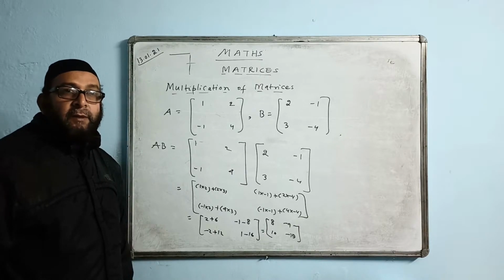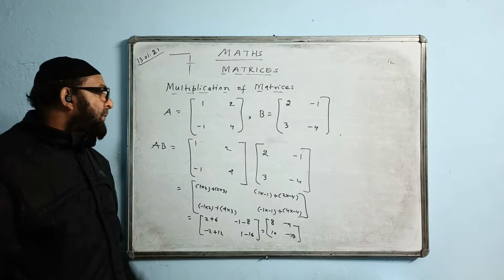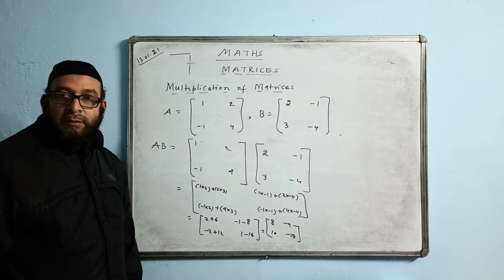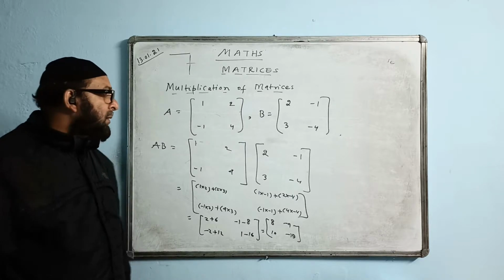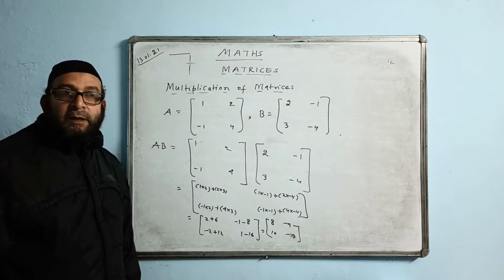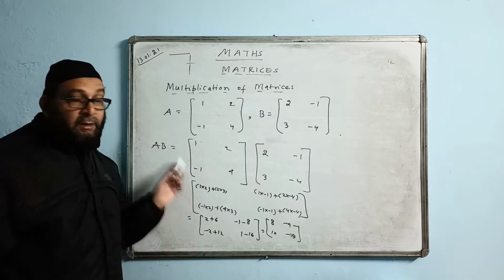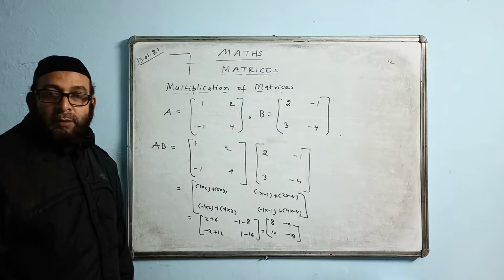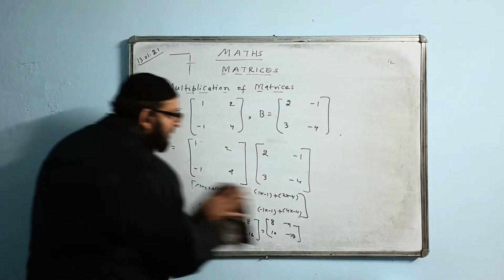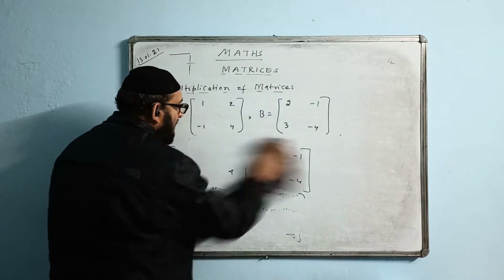Yeah, it will. So that's why the AB value and BA value will come with different answers altogether. So you will not do that. You have to write first B and then A. In simple algebra, AB equal to BA, we know that. But here in matrix algebra, it is not true. AB will not be equal to BA, remember. So you have to do B first and then A and then multiply.